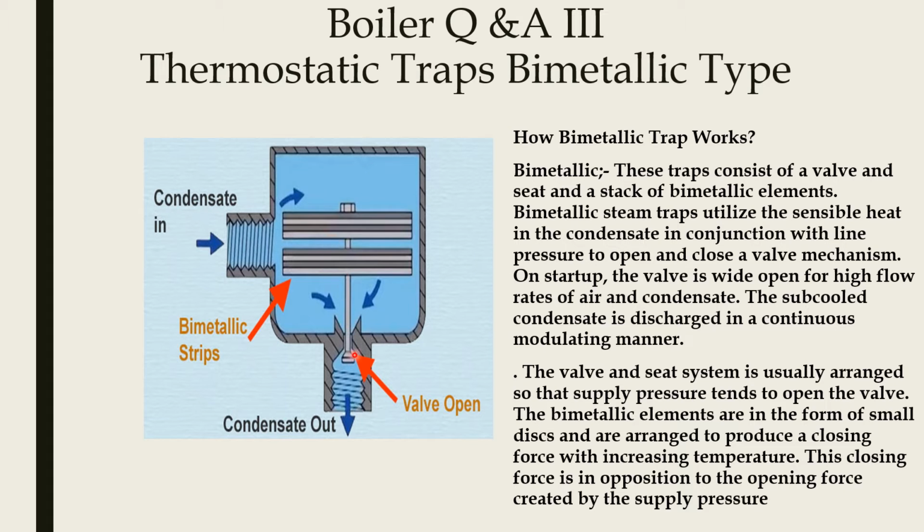This is the condensate line and this is the condensate outlet. After it is cooled, it will come out. This is the working principle of the bimetallic trap.